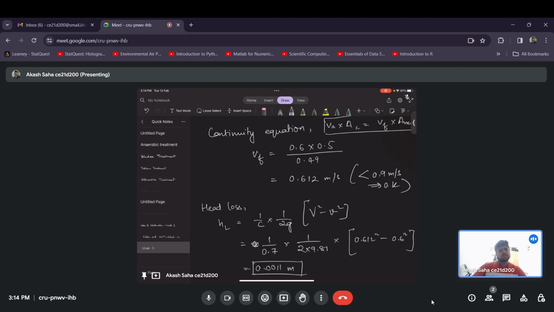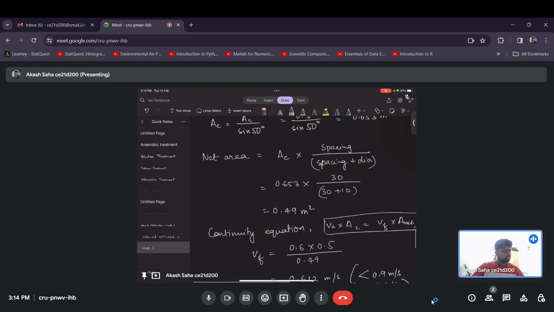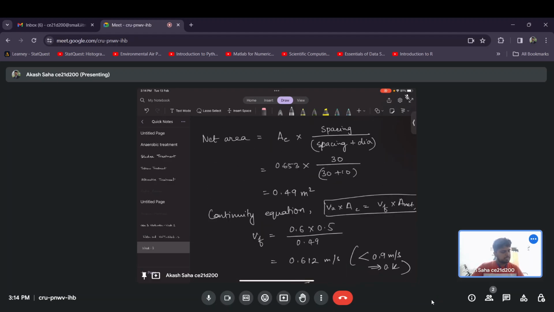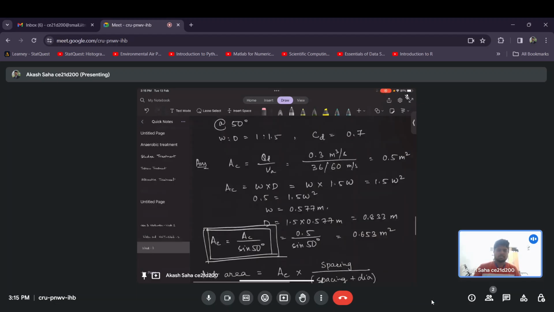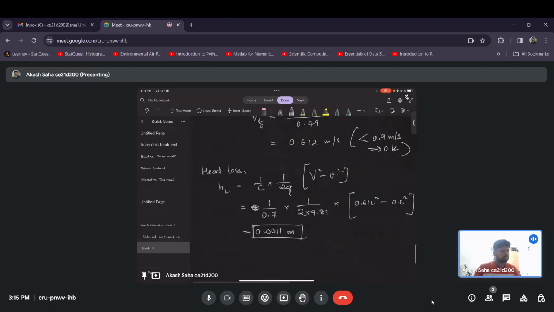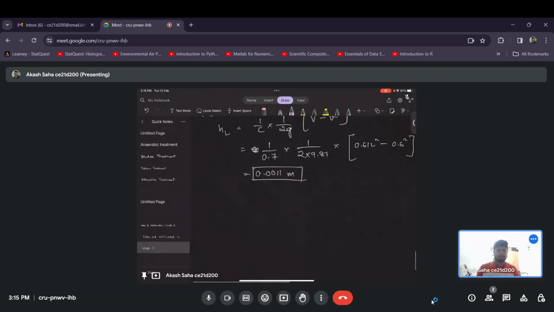So it was pretty simple, and just here one change you have to make, that I have to take the effective area including my inclination. Okay, if I don't take this, then my problem will be incorrect. So this is a small change, otherwise everything is the same as the last problem. I hope it is understandable to all.